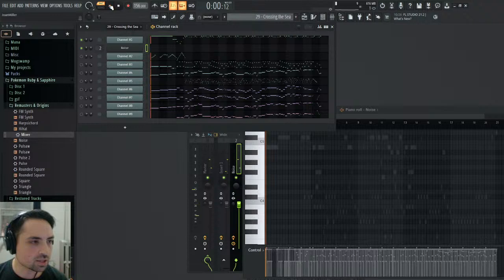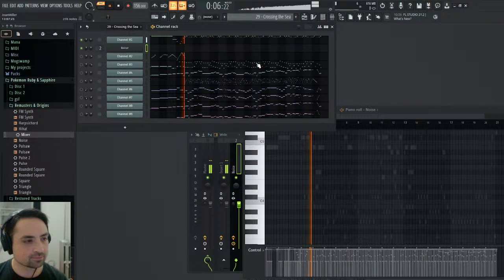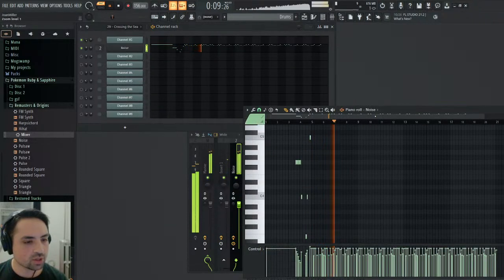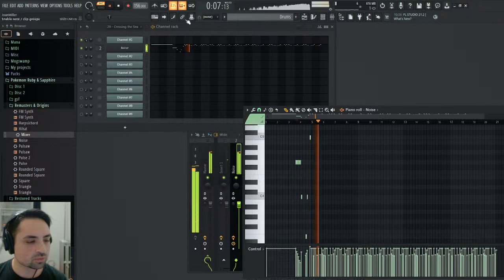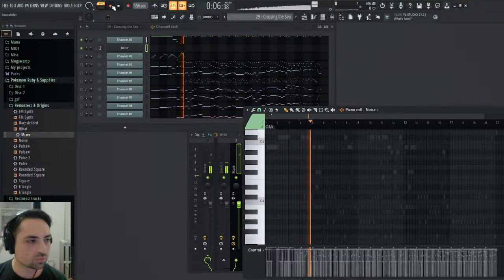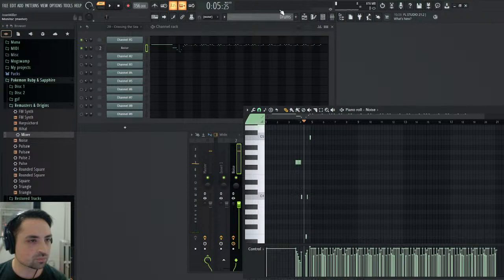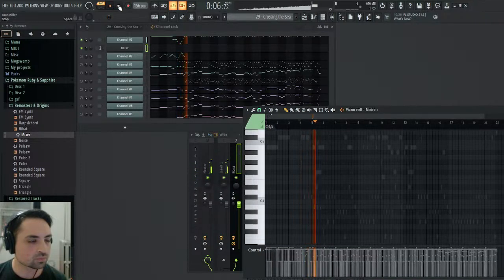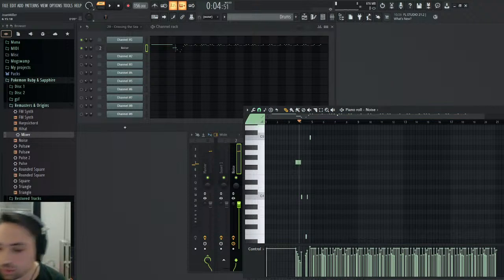Yeah, so that pitch makes sense, right? I want to use that part as a measurement. Maybe one more octave up.